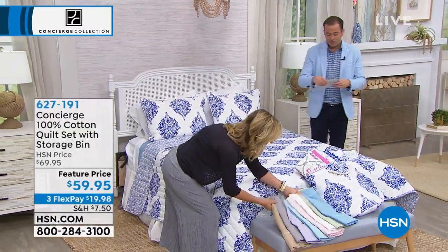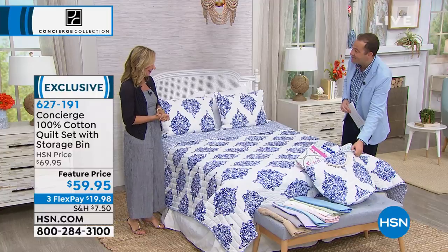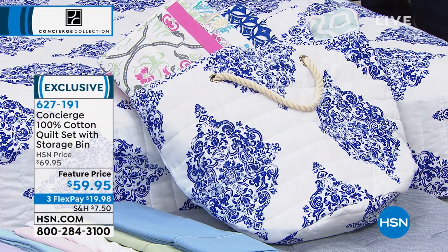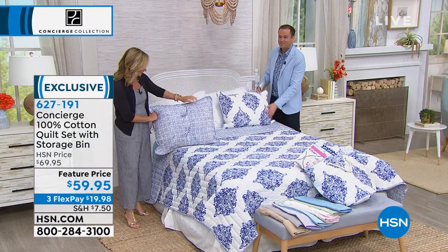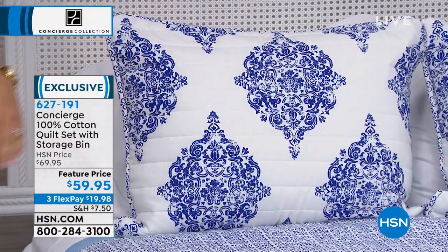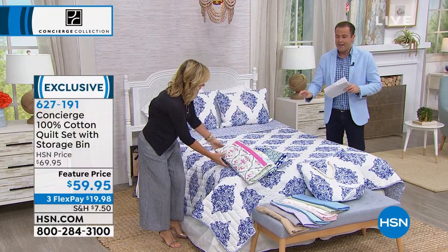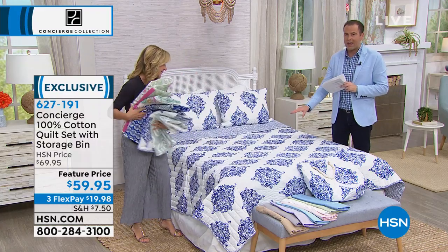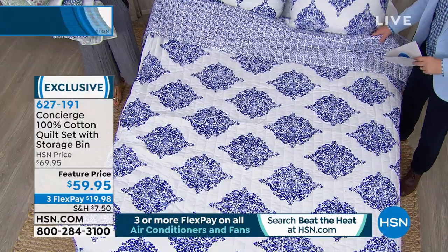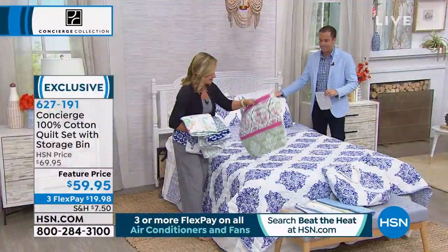I brought all the colors so we can see how they go beautifully with our featured cotton quilt — which also comes with a little storage bag, rather novel. Look at the rope hanging detail. This is a cotton quilt that's fully reversible, with shams that reverse and have cute little ties in the back. You get a little bit of everything you need. Same price whether you choose twin, full queen, or king. The blue medallion on the bed has, from pre-sale, been the most popular. It's a crisp blue and white, with almost a tile pattern on the reverse — very in fashion.